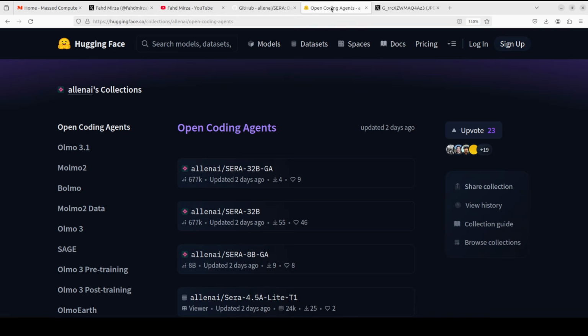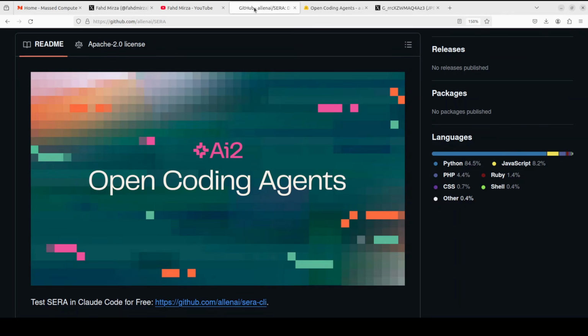So I think Ai2 has done really good, and as is the case with them, I have been covering a lot of models from them from day one. They are striving for open models, this Olmo and Bolmo, and a lot of other stuff is very, very groundbreaking. So if you're looking for a private coding agent, which you could just train for a few $100s on your own private code base, run 100% locally, single GPU stuff, no data leaks, just pure open source coding intelligence, maybe a good option to run through.